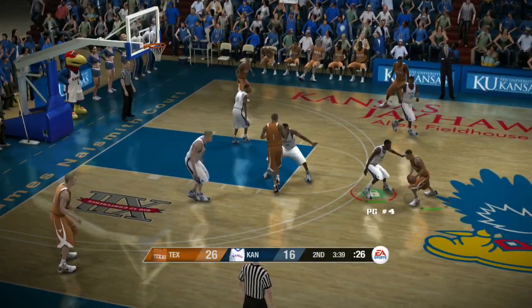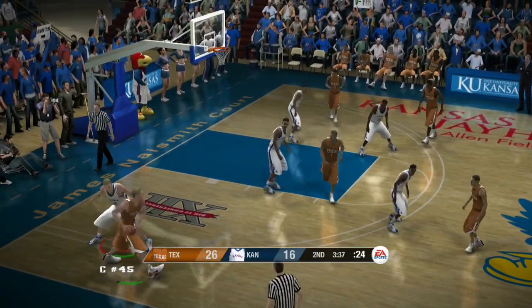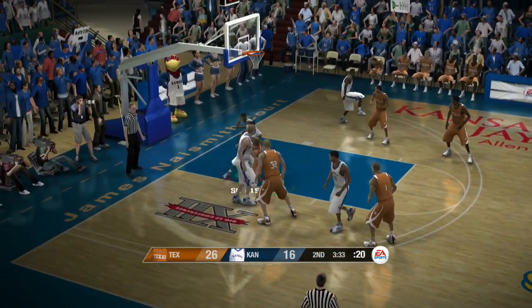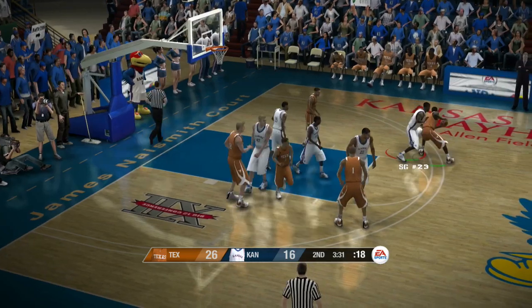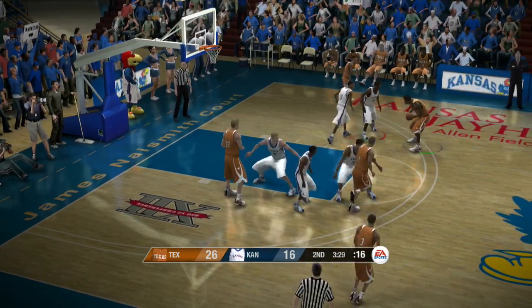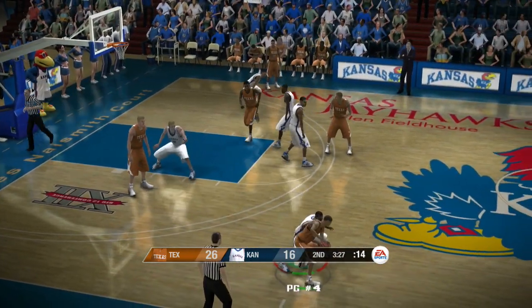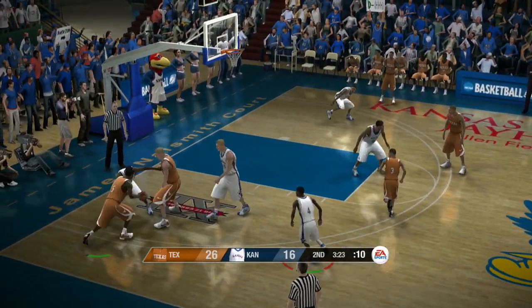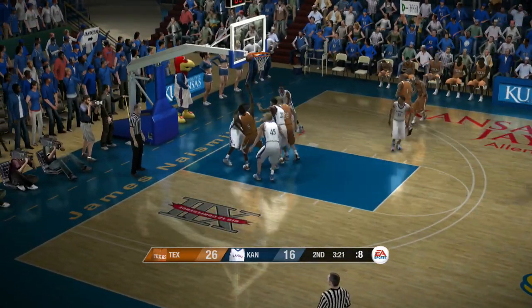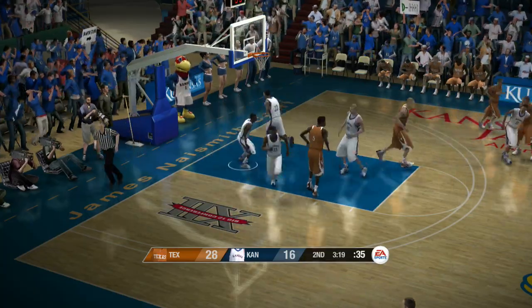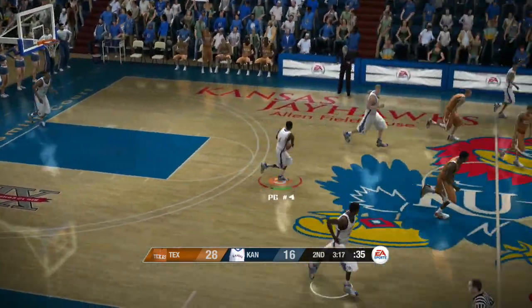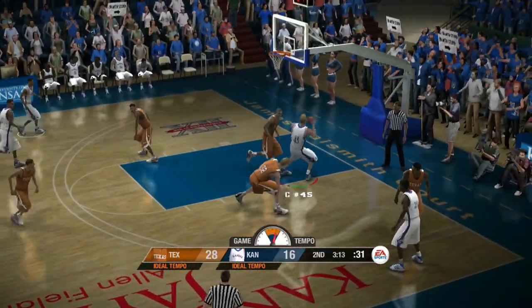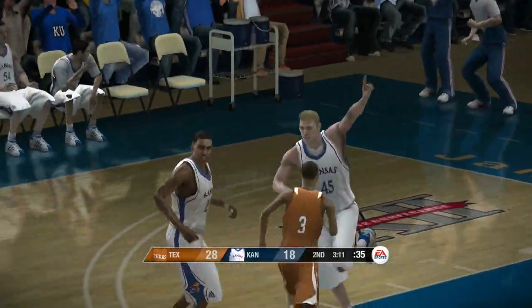Cross court. Good defensive stance there against the spin move. Well, the key is to beat him to the spot, and he did a great job. He anticipated that spin move. Now looking to create with a ball screen. Hey, the pick and roll is one play that so many teams use these days. A great way to buy a step for the dribbler. The small forward gets the pass. For two, the lay-in.